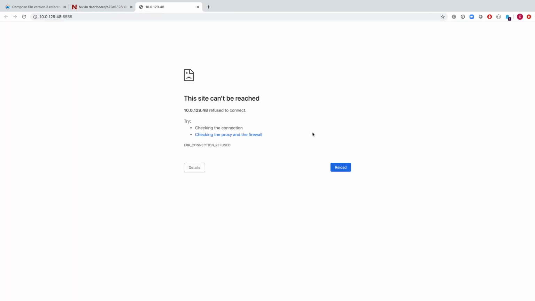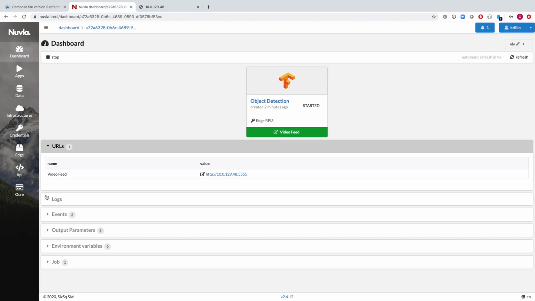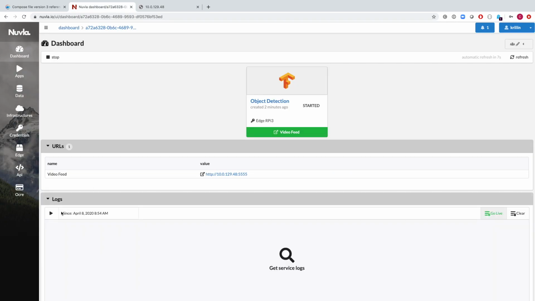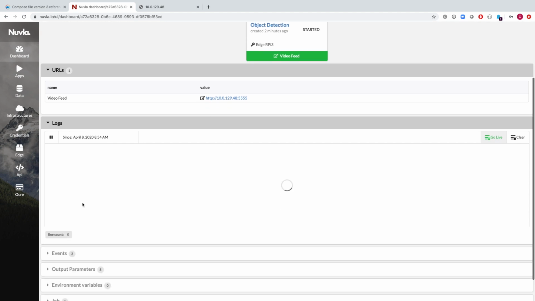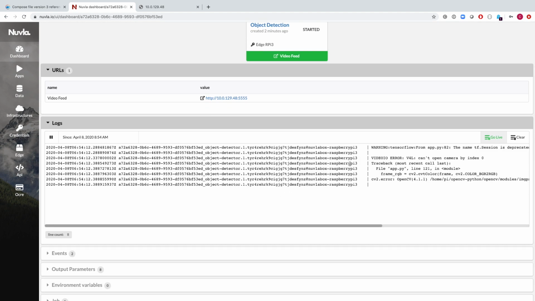And if we click on it, you will see that, hey, something went wrong. So even though the application is running, you can see there, it has been started, it's green, something went wrong within the container itself. So let's get the logs, and we will see that there's an error there on the right side. The error says that my application was not able to make use of the webcam. I cannot use that device for some reason, okay?